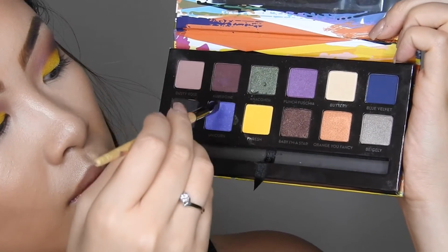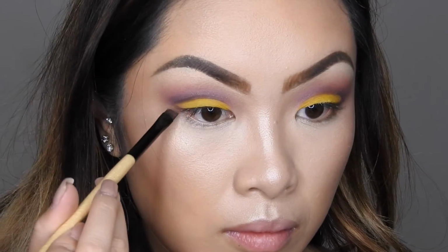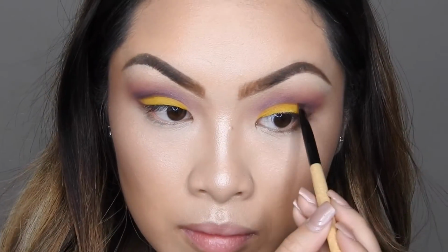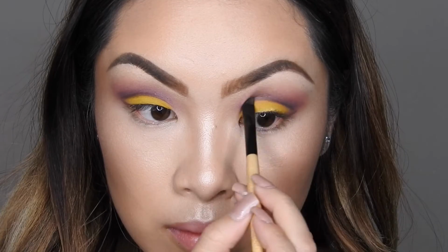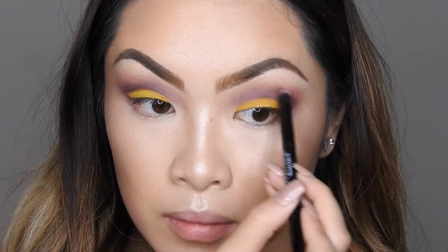And now I'm just going back in with my angle brush and mixing in that deep purple and that deep navy color on the end just to really define the cut crease. And now I'm just going in with my fluffy brush to blend everything together.